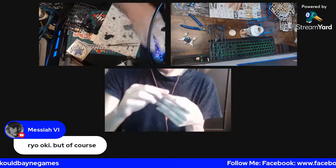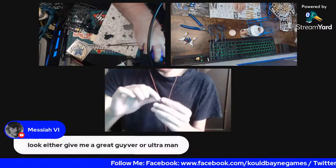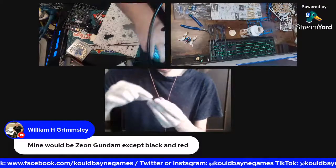Now, imagine Heavy Arms crossed with the Dragon Zord. Will says his would be Zeon Gundam except black and red. That would be cool.